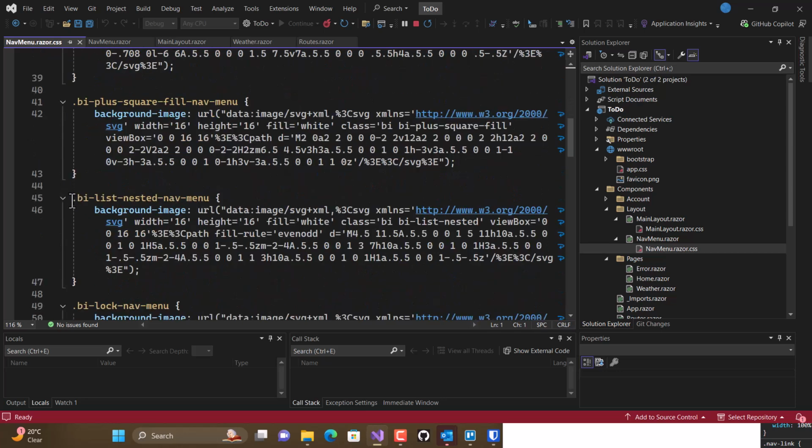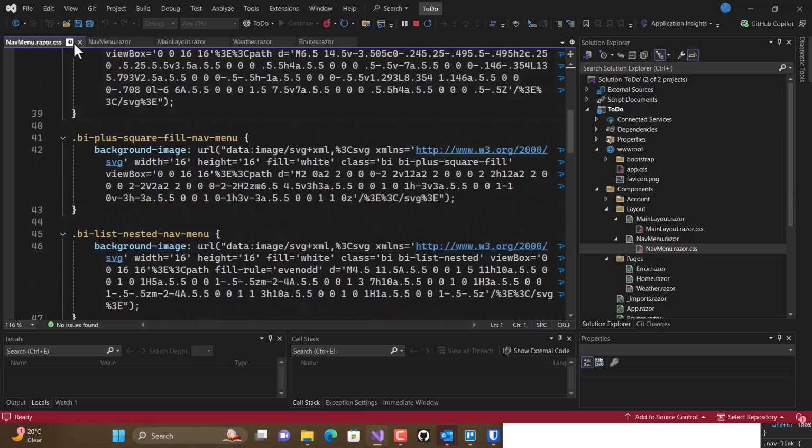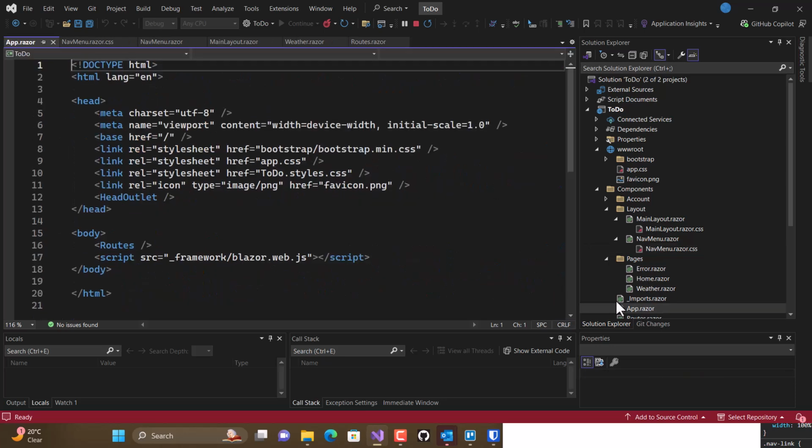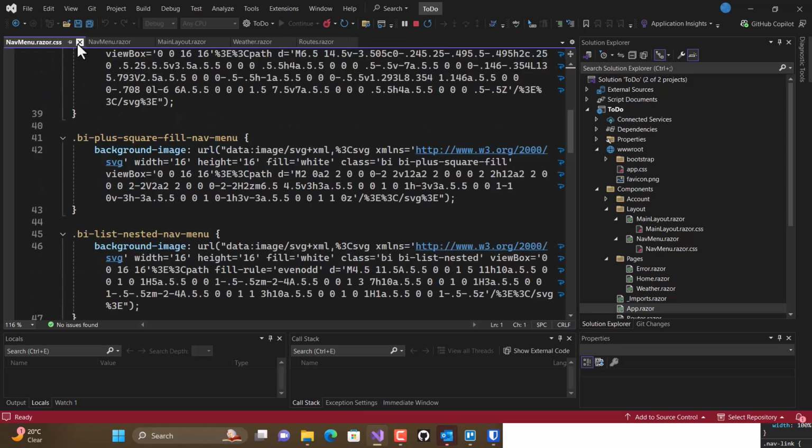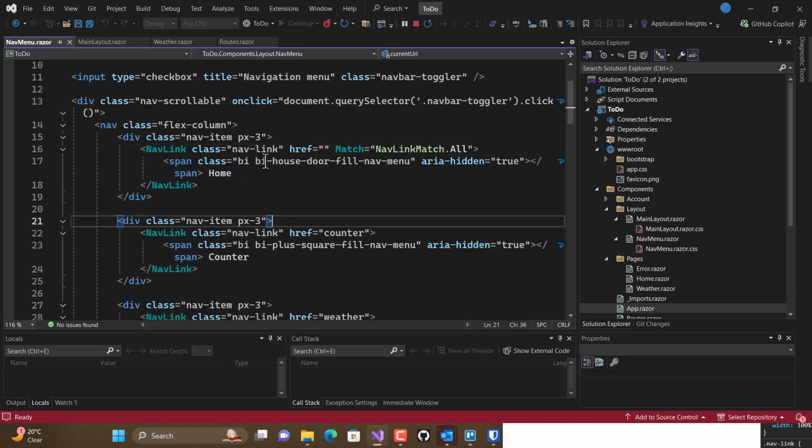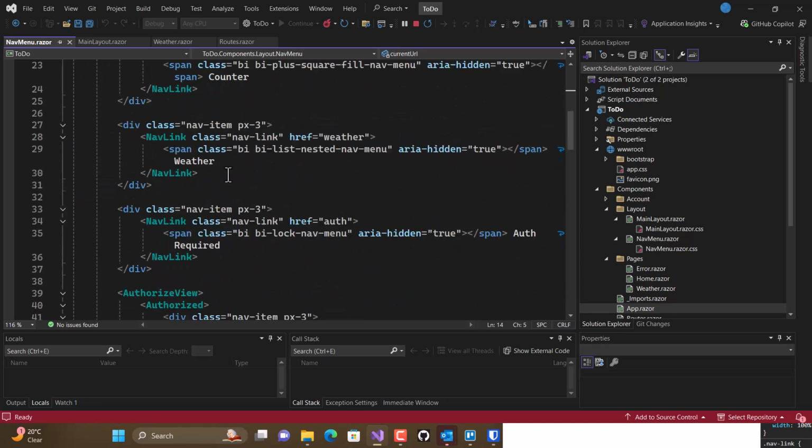So if you want to bring in more icons, you could bring in the images. I generally just bring in a icon library, put it into app.razor here, and then start using that instead of these. So a lot of this stuff really is just meant to be placeholders, but it works, and there's no reason you couldn't continue using it that way. But I think an icon library maybe is a little bit more practical. So that's your nav links. This is a Bootstrap styled nav.